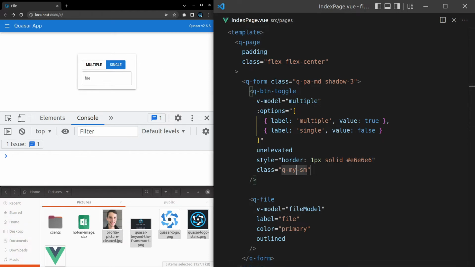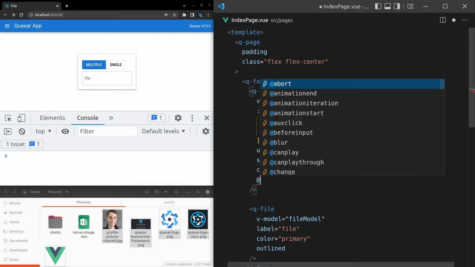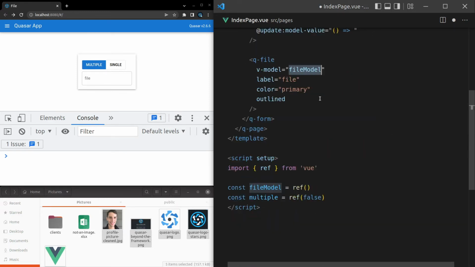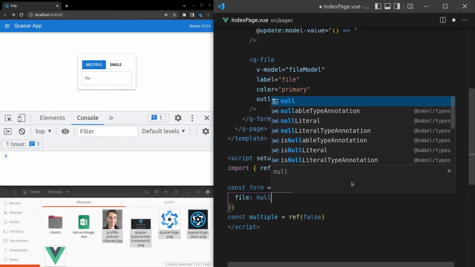Now the last thing I want to do is basically clear this form when we change that value. So let's come in here and we'll say at update model dash value, and then we'll say, well, what are we modeling here? File model. We want this to be a form now. So before I do that, let's come down here and say form, and we'll set that equal to an object, and this form is going to have a file which will be null by default.